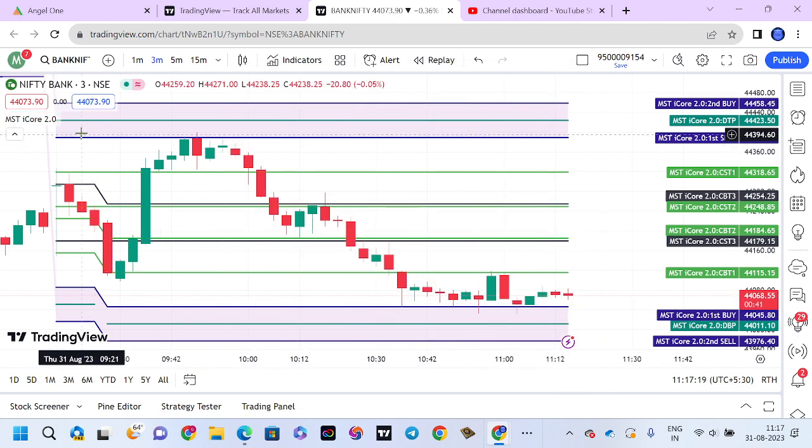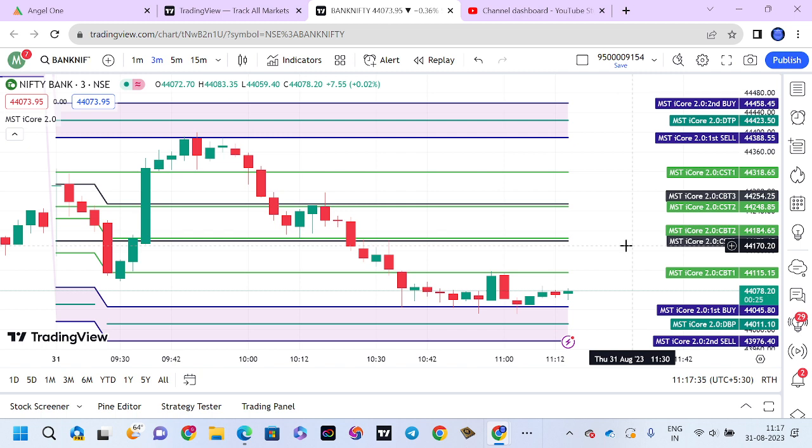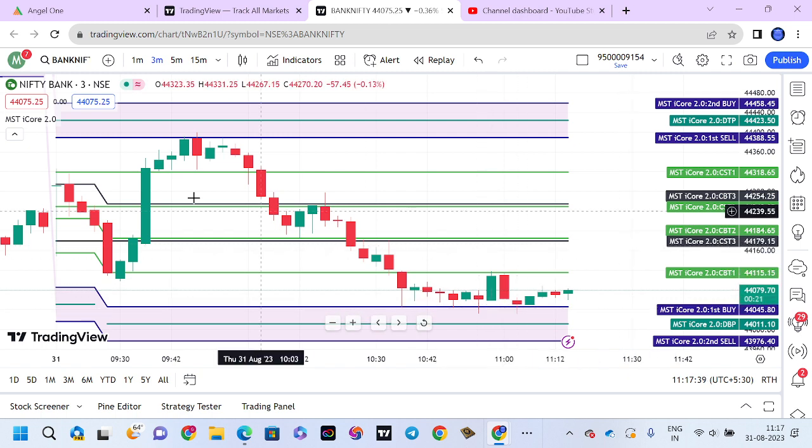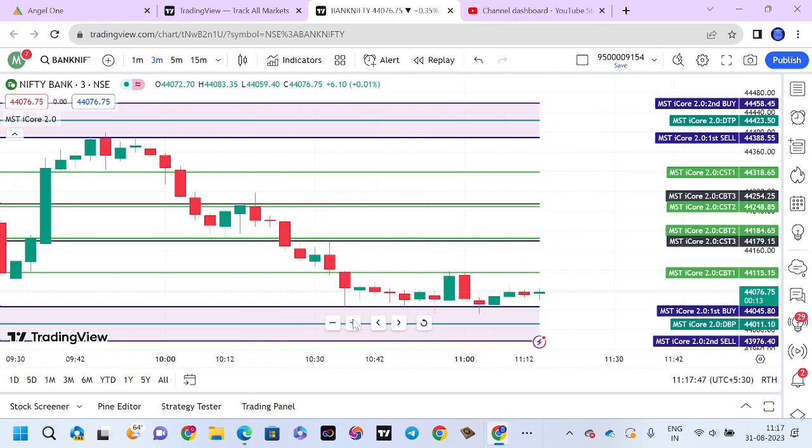Now see, perfectly we got sell activated, all the targets hit, again buy activated, first target exactly done. See the high 44,117 and our first target 44,115. See the low, first target entry 44,032 and our entry 44,045 and the low made was 44,032. Perfect low. See the high 44,399 and our entry 44,388. Exactly, both sides we got the target hit.